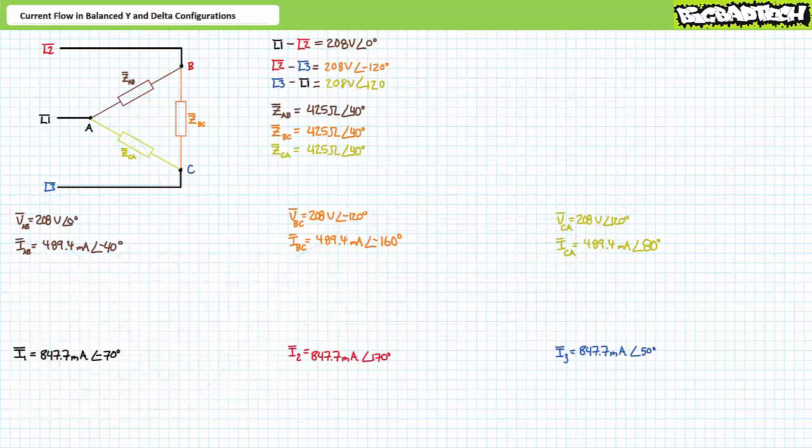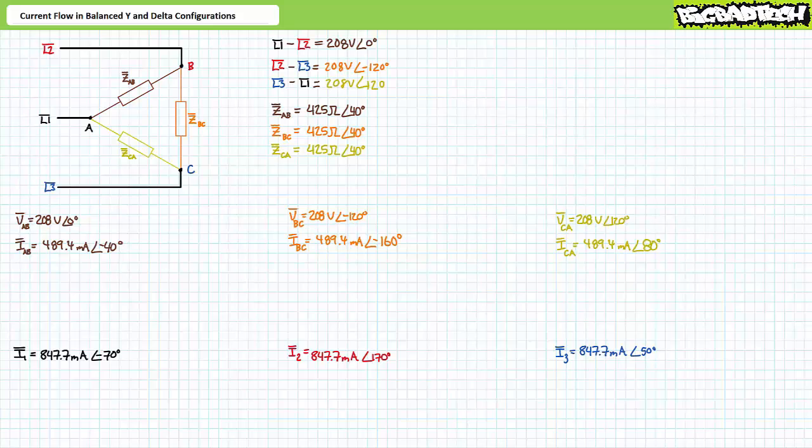Alright, before we close up shop, let's take a quick look at current flow in balanced delta configurations, minus the lengthy preamble. We should experience a similar phenomenon, notably cyclically pulsating current at all times in accordance with Kirchhoff's current law. Recall during the three-phase AC examples lecture, available at the Big Bad Tech channel, we analyzed a balanced delta consisting of three impedance elements, ZAB, ZBC, and ZCA, each having an impedance of 425 ohms at an angle of 40 degrees in a 120 volt line to neutral, 208 volt line to line three-phase AC system.